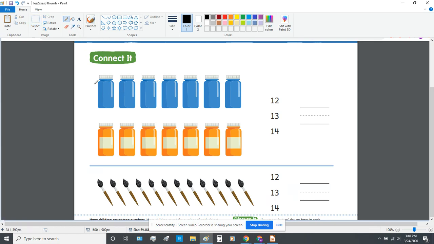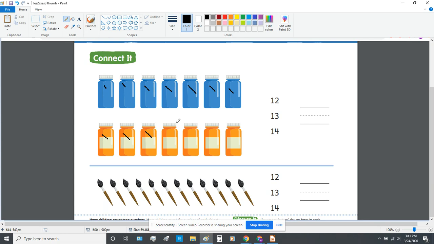And just like yesterday, I'm going to make a little dash mark as I'm counting so I don't forget what we've counted already, because then we're going to go back and circle the group of 10, and I don't want to get lost and circle the wrong thing. My answer would be wrong, okay? So on your paper, go ahead and make some sort of mark as you count with me so that you can make sure that you don't lose track. Okay, 1, 2, 3, 4, 5, 6, 7, 8, 9, 10. Freeze. We got 10 bottles.